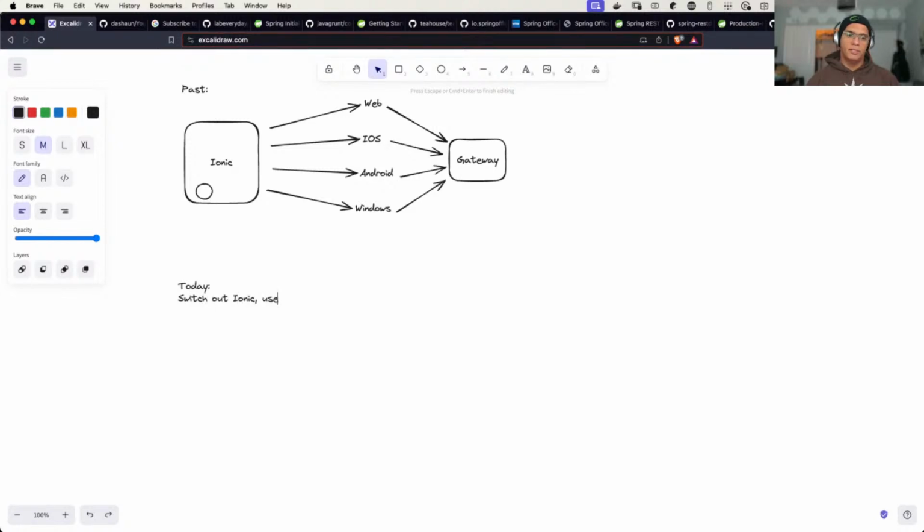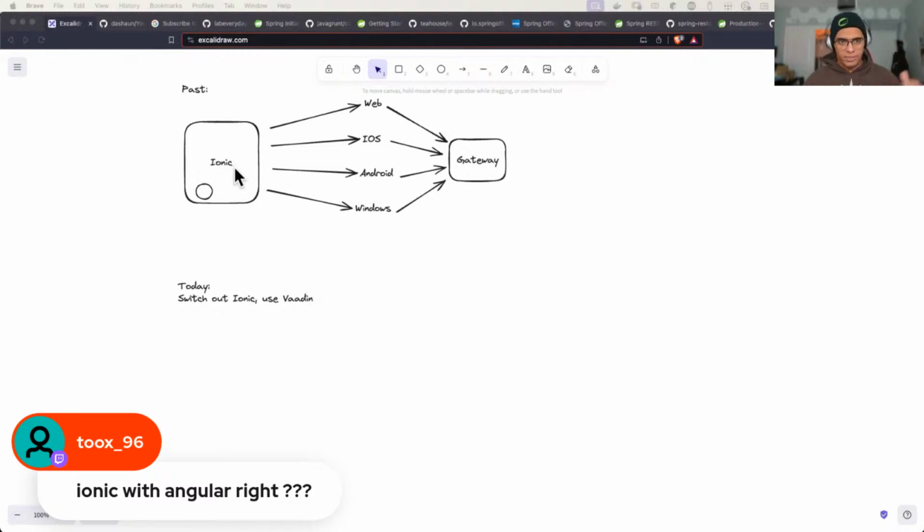Ionic, use Vaadin. Because Ionic, I still had to have like an Angular expert. David was still having to do a lot of stuff there. With Vaadin, my Spring Boot folks, my Spring-centric folks, we can deliver a UI. Again, it's got abstractions, so it's going to work in all the places. But we can deliver some really interesting and cool enough for an MVP UIs. And then maybe later, if we decide that we need all the custom features on the latest devices, we'll go to native for certain features. But otherwise, this is what I'm going to do.